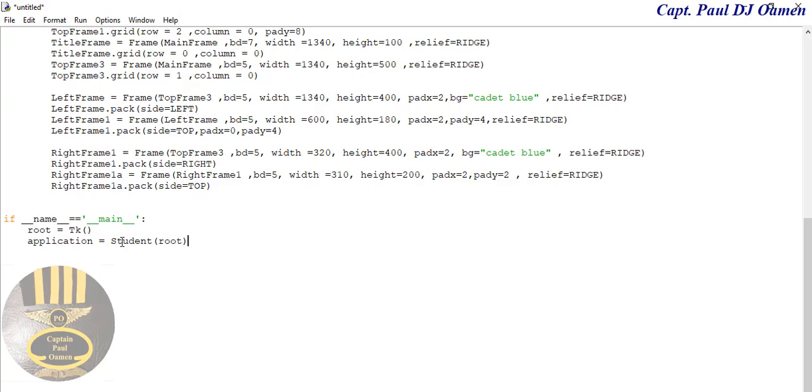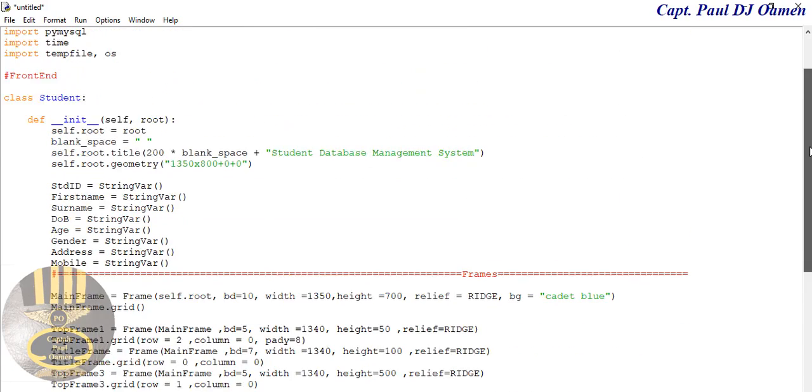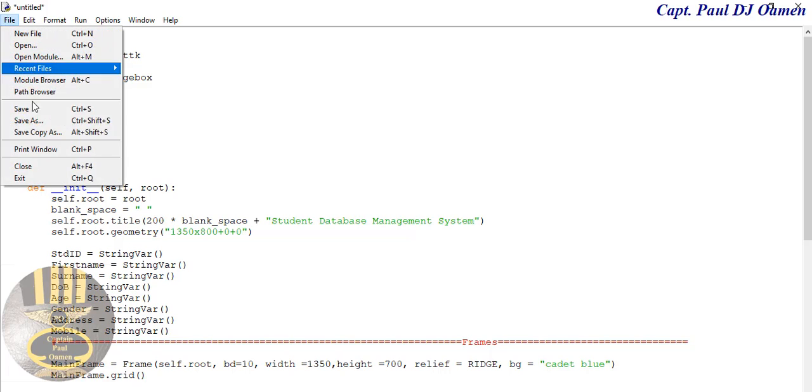Yeah, the student is the child of the root. And all we just need to say is root dot main loop. There we go. I'm going to save this before I go too far.